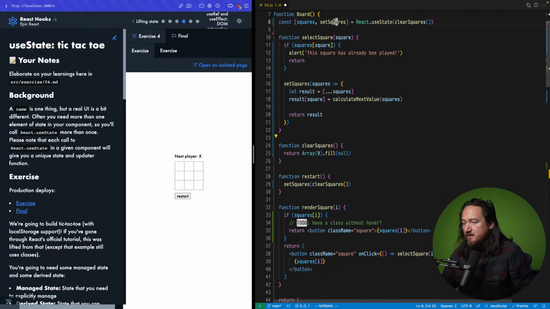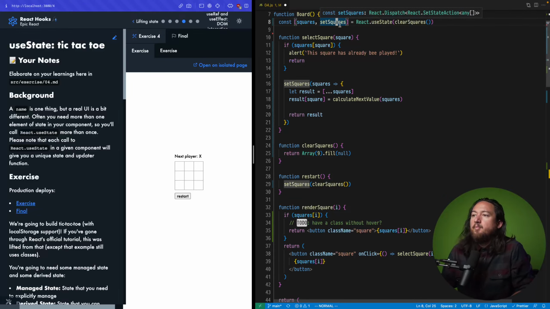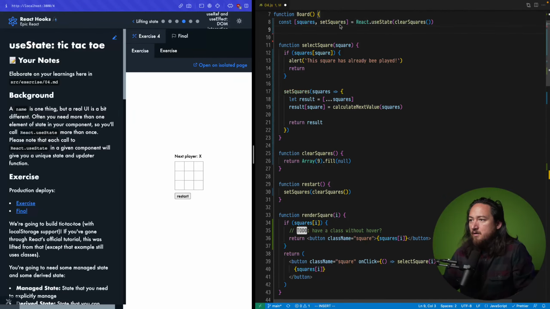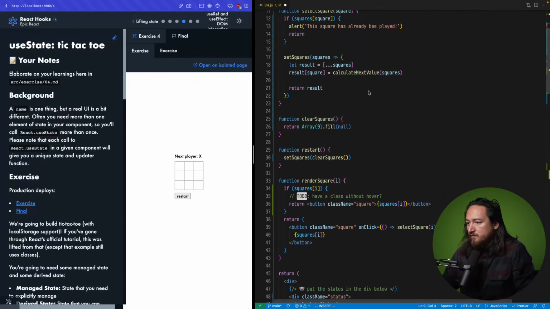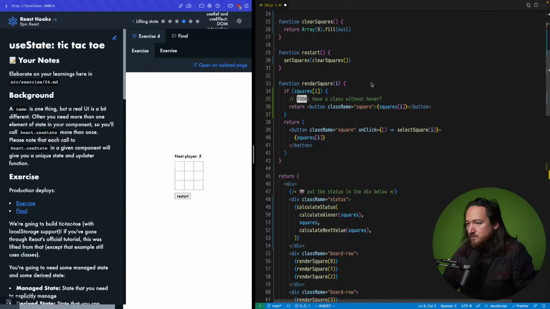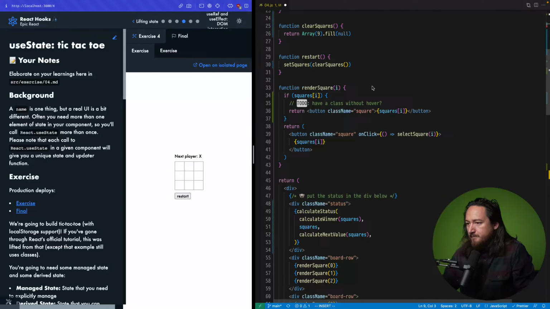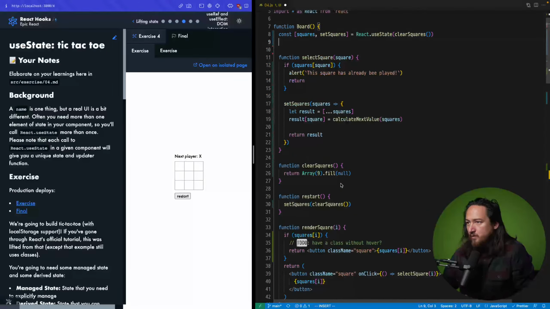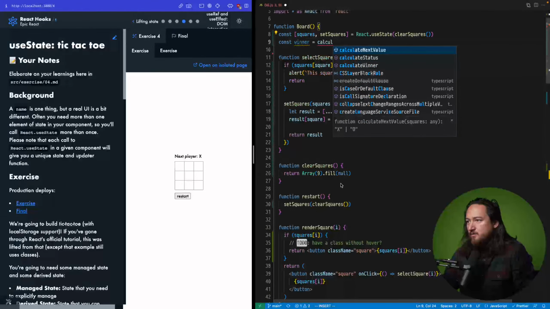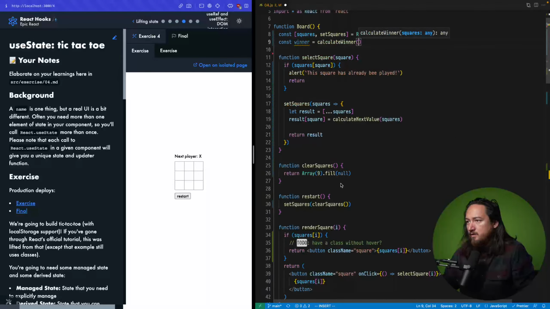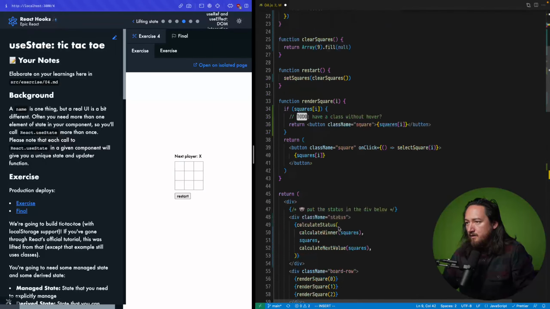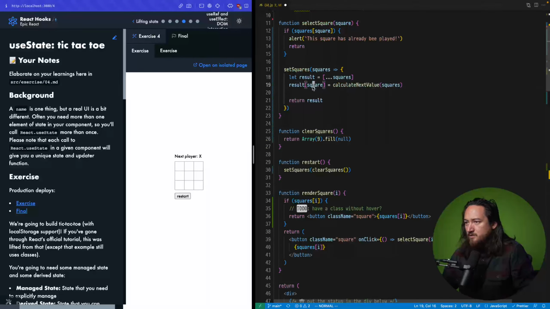I think because this is going to happen on every render, we can create certain values for these things. So calculate winner of squares. So we could say const winner equals calculate winner of squares. Then calculate next value, we could change this.